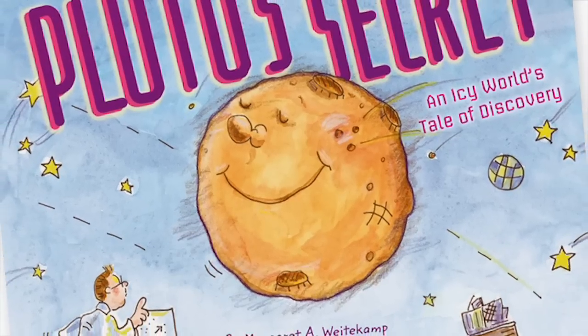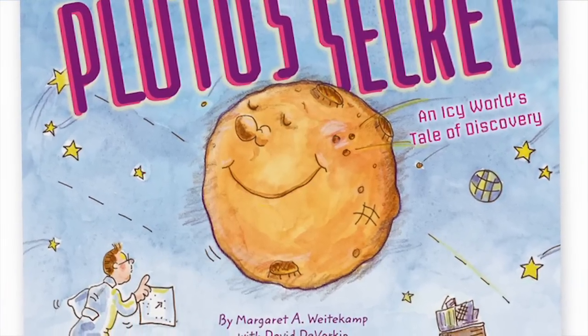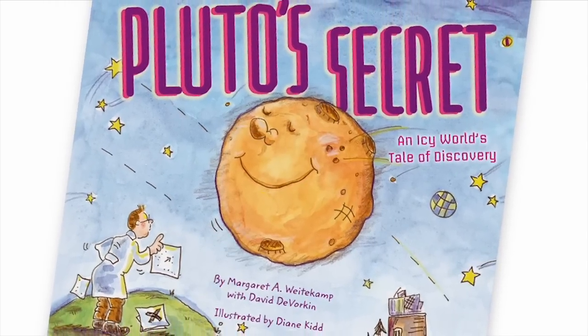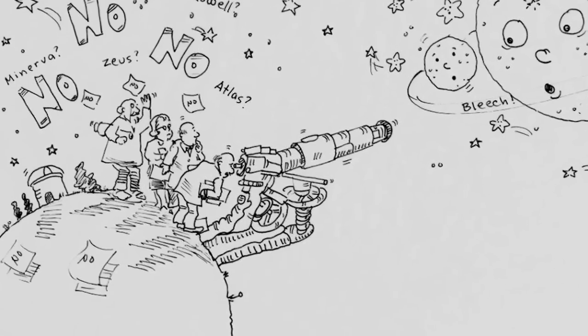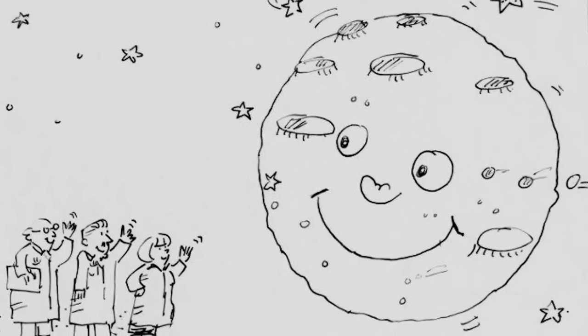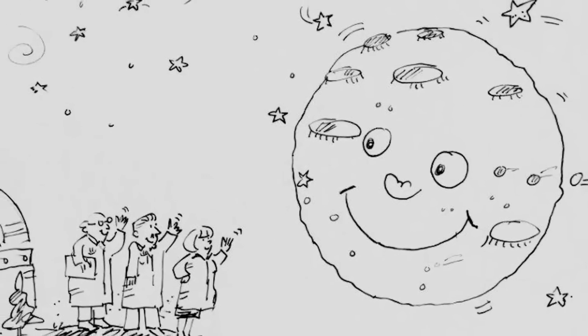It turned out that the insight that made Pluto's Secret really work was that we needed to tell the story from Pluto's perspective, to turn it around and make it not about the scientists and what they were trying to figure out, but to realize Pluto's been the same the whole time. Pluto is fine with what it is. And it really was a story about the scientists trying to learn more about Pluto and then changing how they named and how they classified things.